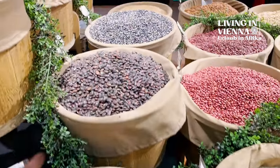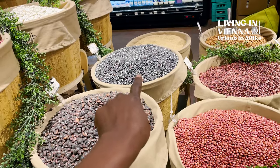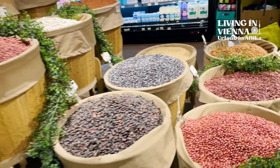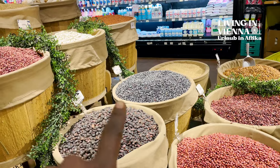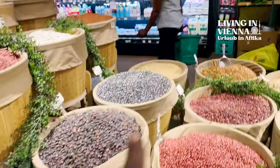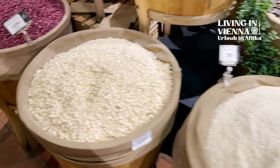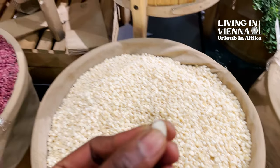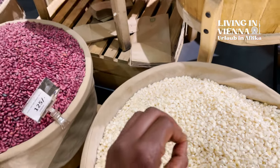And that there is the black beans. The black beans are very, very healthy. I don't know what they are called. We call them jahe, but pregnant women usually are given this after they give birth just to regain their energy. And that there is brown rice. This is maize that has been removed, the cover, the bran. If you can see it, it's not focusing.